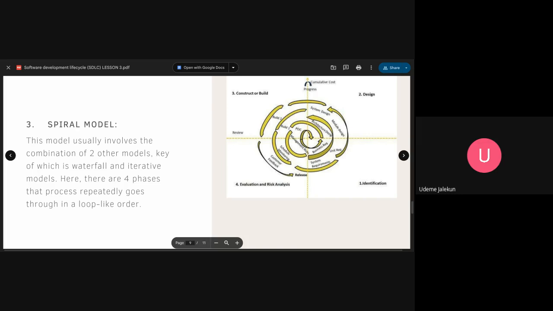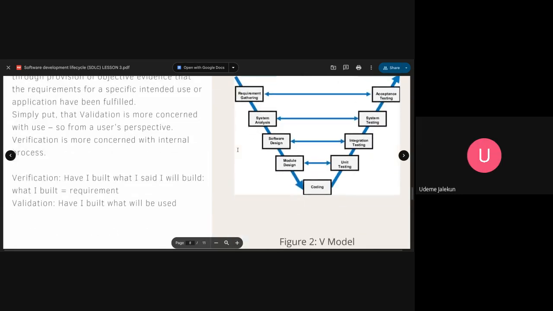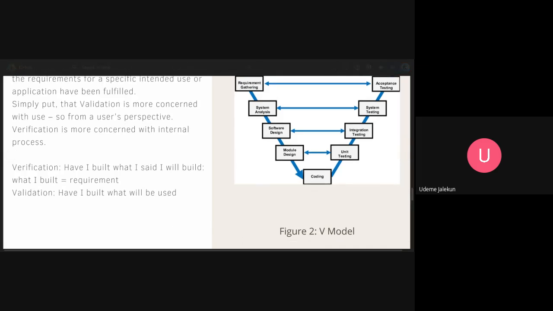So verification is, have I built the system based on the requirements, based on what was in the BRD, the requirement document or the design documents. Maybe they gave a Figma design, right? I don't know, no, it wasn't in this class. A Figma, how many of us know what a Figma design is?